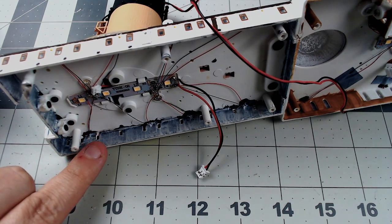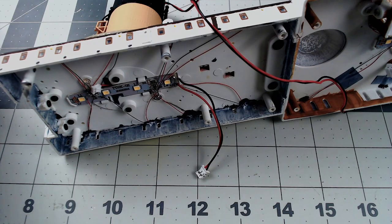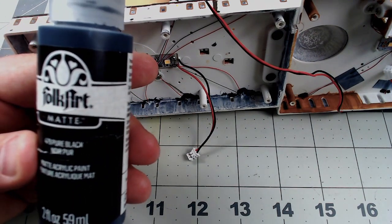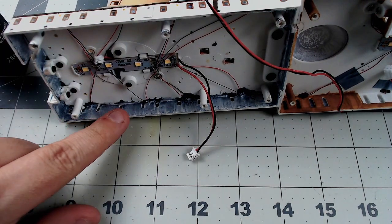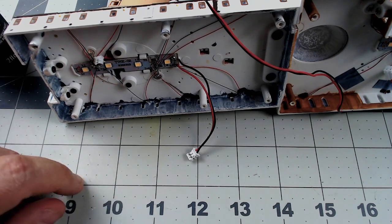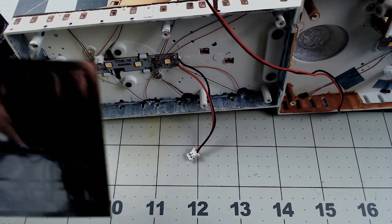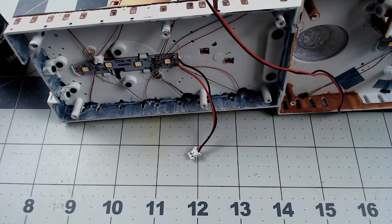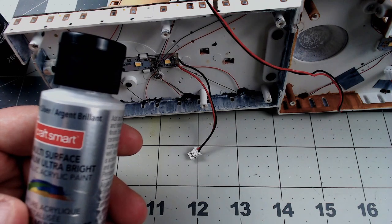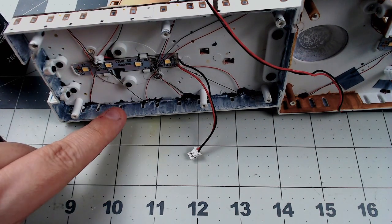I'm going to start in the front section here with the officer's quarters. I've painted the officer's quarters walls in a two-tone paint to help block the light. The first paint we use is just a flat matte black to create an undertone, an underlayer. That helps us start the process of blocking light, and you could technically leave it at that point, because if you get enough black on there, the light's not going to go through. But I wanted to go a little further and recreate the spirit behind this shiny sheet. So I bought and used a metallic silver paint, which is very reflective, and did a layer over the black. So the light will bounce off here.